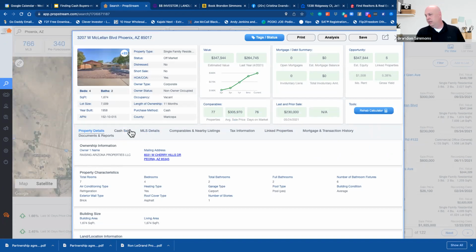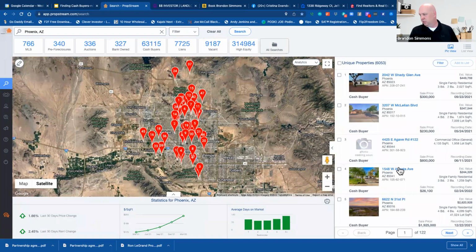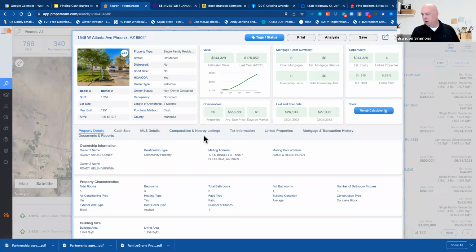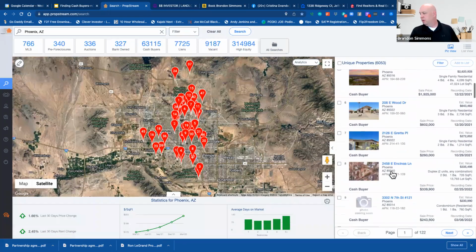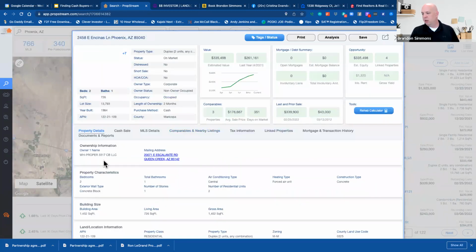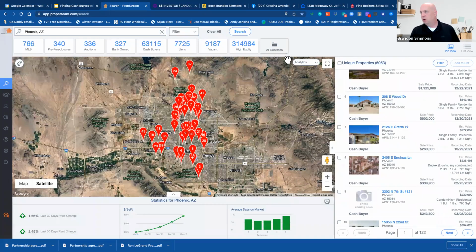here is Raising Arizona Properties. See if they have any other properties. They have 5 properties. Okay. And that's an LLC. Let's see if we got another one here. All right. Link Properties. They own 4. Right. So same thing here. They own 4. So that's one of the ways I find landlords, right?